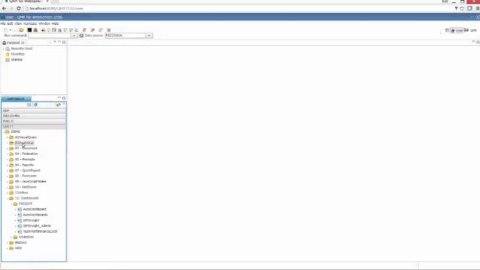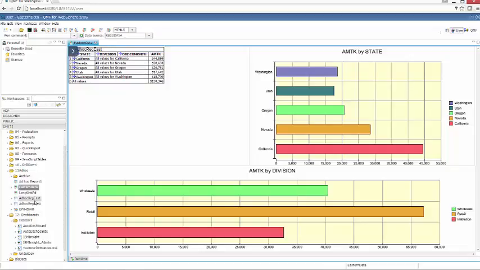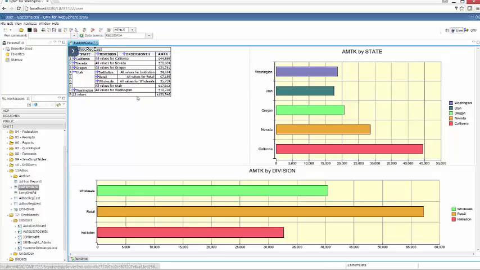Now, another layer up for what QMF can do with the visualization is shown in this object called an ad hoc report. So again, at an earlier point in time, I took a couple of queries that I'd written and I put them together on a palette like this. So again, I have this drillable result set grid, and if I study it, I can see that Utah looks like it has the smallest amount, and so I could drill into Utah to see what may have happened to account for that. But at the same time, in parallel, I have these charts of the same data.